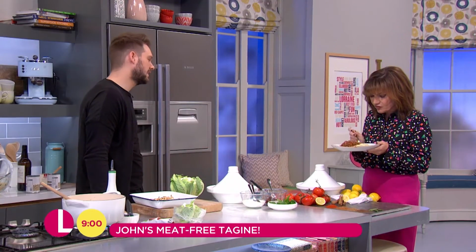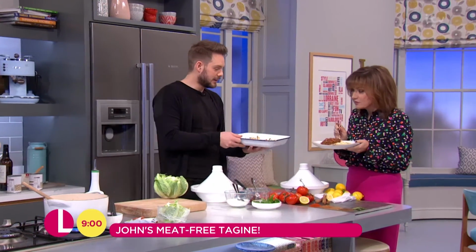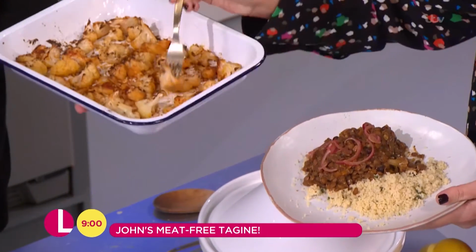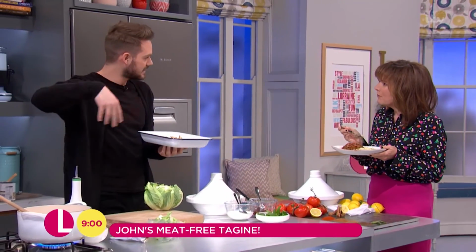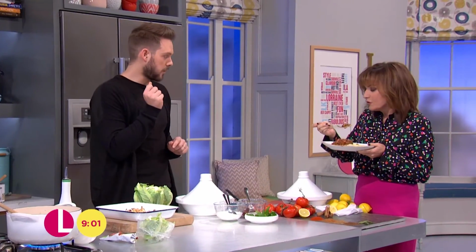That is really good. And you just put the cauliflower in there, don't you? Oh, sorry, I forgot to give you some cauliflower. Take a forkful of cauliflower. After all that hype about the cauliflower, I forgot to use it. But you just put half in the tagine, stir it through, and then half on top. It goes quite nutty, the cauliflower. If you're a veggie, this is just great. And if you're not, it's really good too.